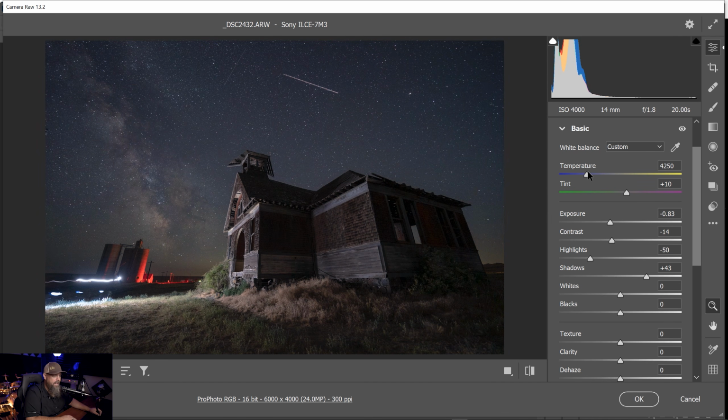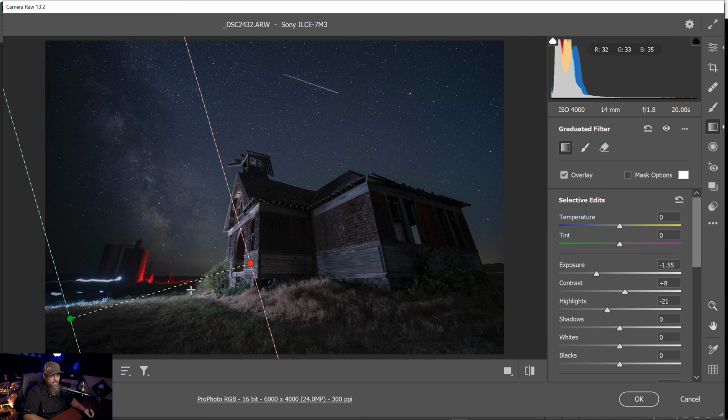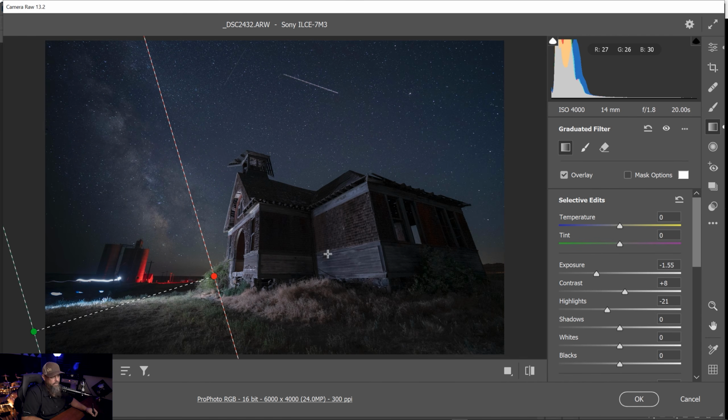So I think in the original edit, I went with a cooler color temperature for the outside, the exterior light, to mimic some kind of moonlight or something. And then I went warmer with the interior light. But it can really be whatever you want. But I'm going to go a little bit cool with this, recover those highlights quite a bit. And let's go ahead and throw a graduated filter and darken the highlights over on the left side of the frame, just like this. It's more of a spotlighty effect on the schoolhouse itself rather than the stuff happening off to the left. And then we're going to hit OK.